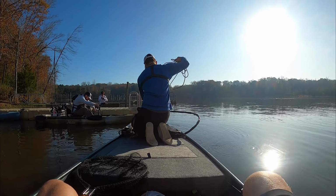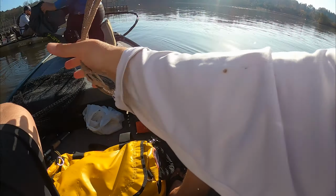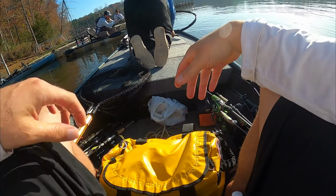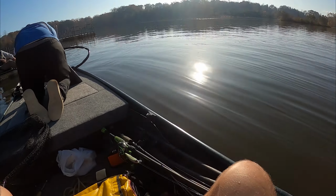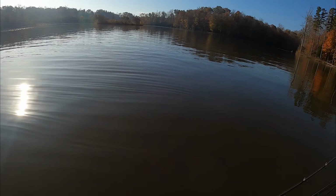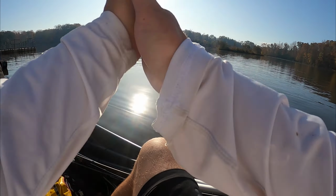All right, guys, we're launched. There's old Ace Grub up there. Yes, sir. So, guys, we got a little bit of a late start today. Tournament is actually launched, so we're just gonna stroll on out here and do our thing. We're not worried about it. We are absolutely not worried about it. Yeah, this is ADub's water right now. I've never been to this particular lake. I'm excited, man. I've heard there's some giants in here. It looks good. It is November. Bite should be getting good here soon, so let's see what we can do, baby.